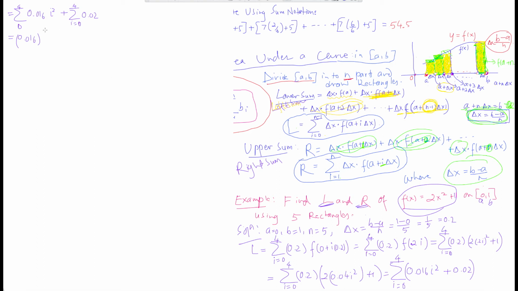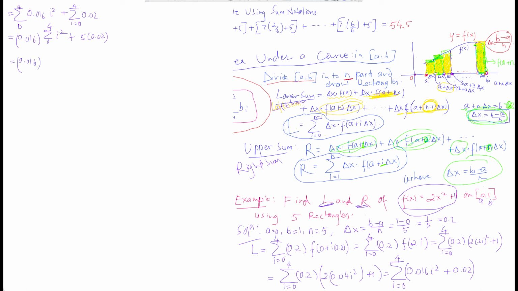So you get summation i equals 0 through 4 of i squared, and plus, so what is n? n is 5. Why? Because you are starting from 0, right? i equals 0 and then 1, 2, 3, 4. The total is 5. This is the constant. Sum of the constant is n times c. So the 5 times 0.02. You see that?